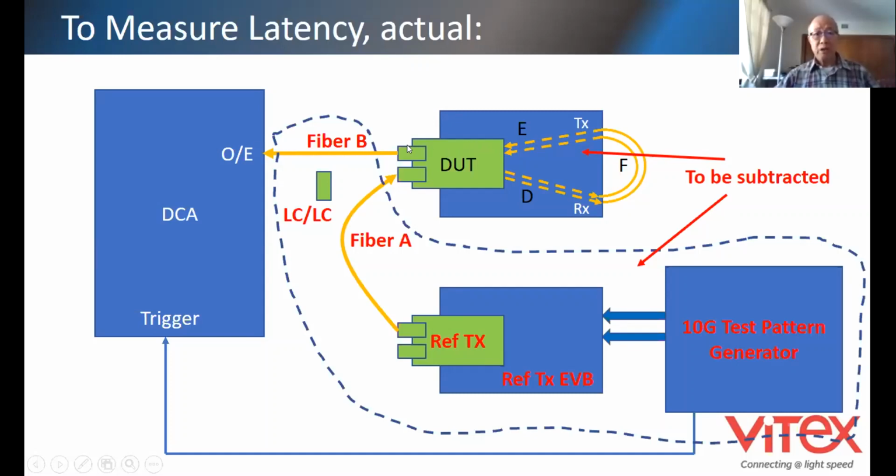That I call A. And the second one, again, goes back to here: pattern generator, EVB, reference transmitter. Now you unplug this connector and mate it with the LC connector. This path I call B. This one has to be calibrated out. You can see when you calibrate it out, you don't care what it is. I will show you how to do that. So that's what I call B, mating with the LC to connect this point with this point. Okay.